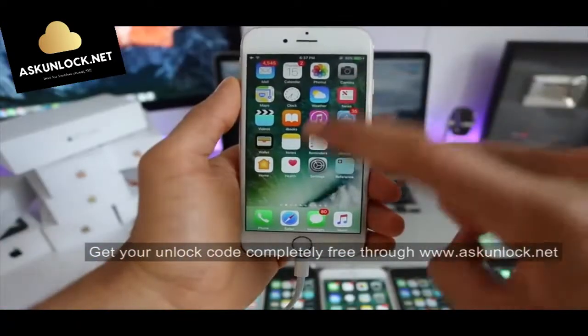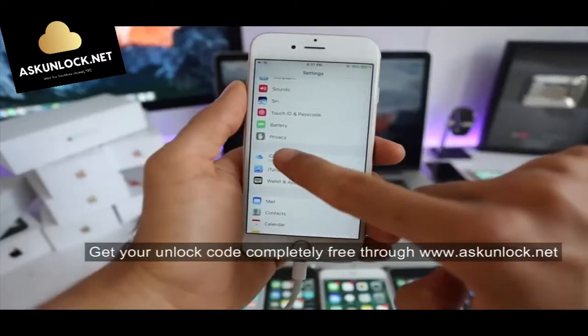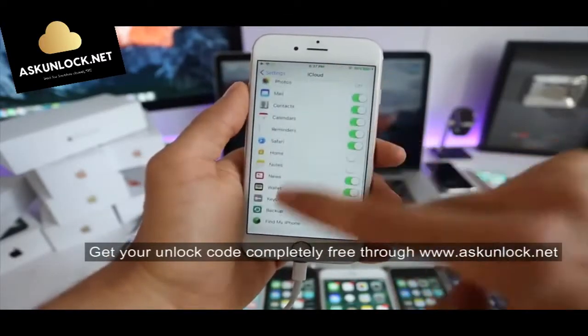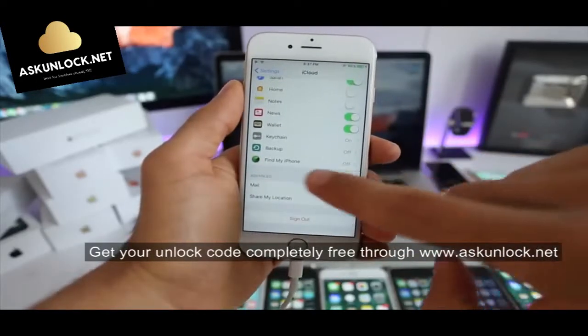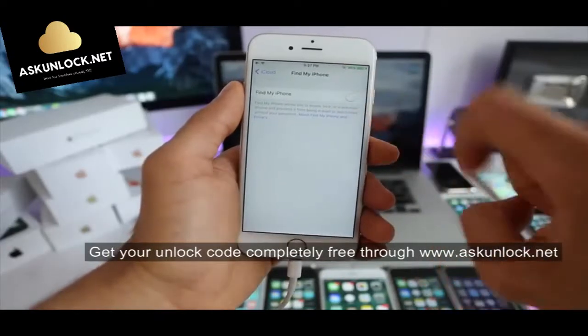carriers. The first thing we have to do is to disable Find My iPhone, so simply go to Settings, scroll down where it says iCloud, and scroll all the way down where it says Find My iPhone. Make sure it is completely off, so you can turn it back on once your iPhone has been unlocked successfully.